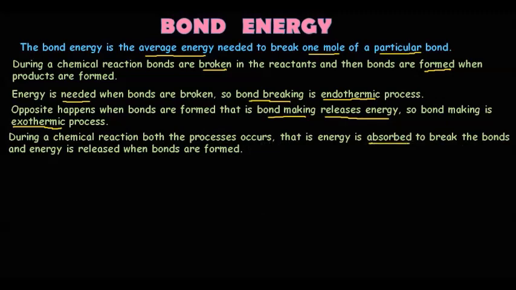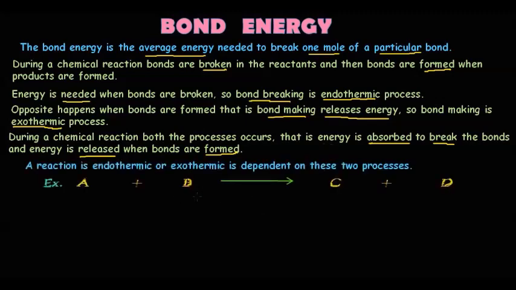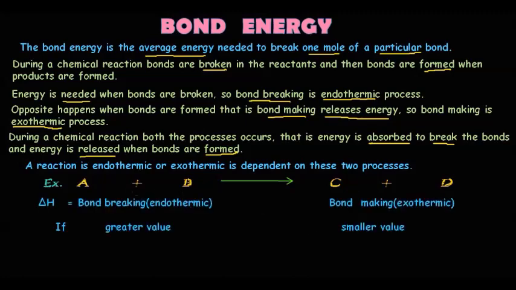When a chemical reaction takes place, energy is absorbed to break bonds in the reactants and energy is released when bonds are formed in the products. These two processes — energy absorbing and energy releasing — determine whether the overall reaction is endothermic or exothermic, depending on which value is greater. For a general reaction where A and B react to form C and D: bonds in A and B break (endothermic), and bonds in C and D form (exothermic).